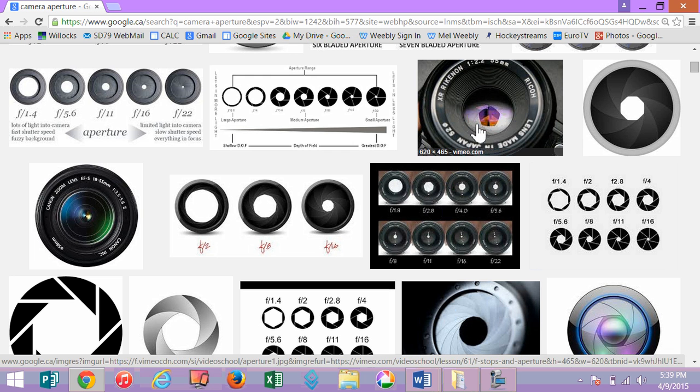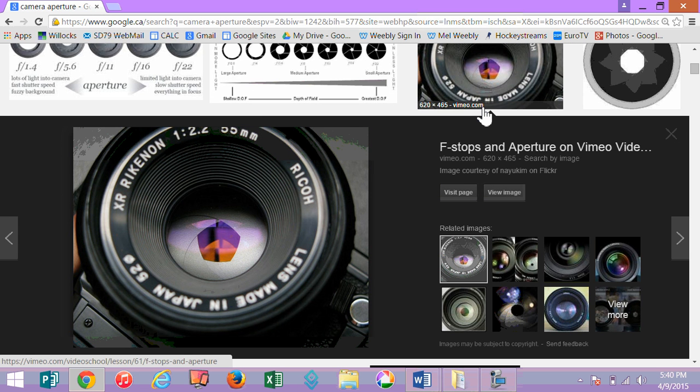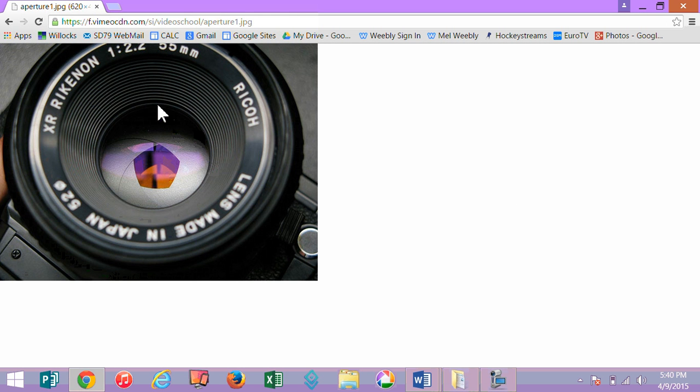And I'm going to choose one that's a little bit smaller. It doesn't really matter. Actually, the larger the pixel size, generally the sharper it will look in your document. Because you can shrink a big picture and it still looks good, but you can't really stretch a big picture and maintain its crisp quality. So I'm going to click on this one. That sort of expands, and you can now see it in its larger size. This may be its true size, but notice it's still, when I put my pointer out, it's still a hand. So you can click Visit Page, where the picture actually comes from on the internet, or View the Image. When you click View Image, you actually get to see the real image. There's the true image. Okay?